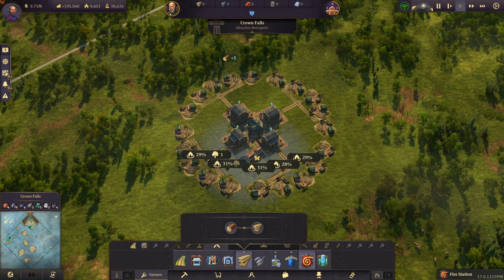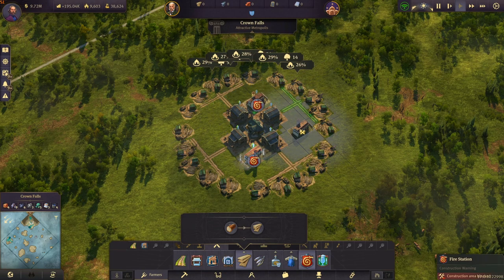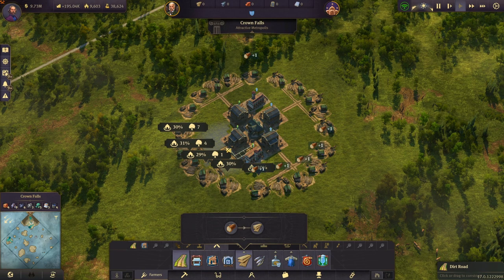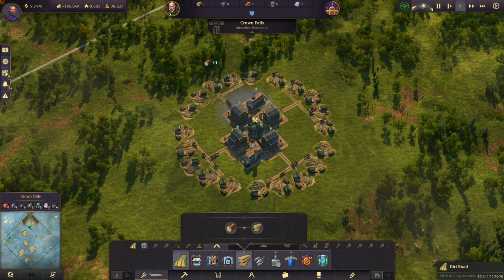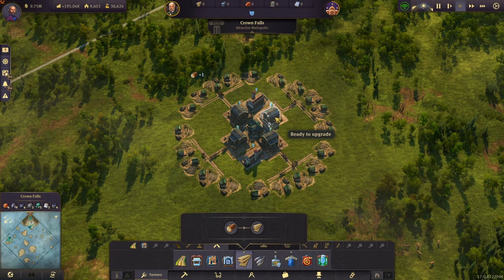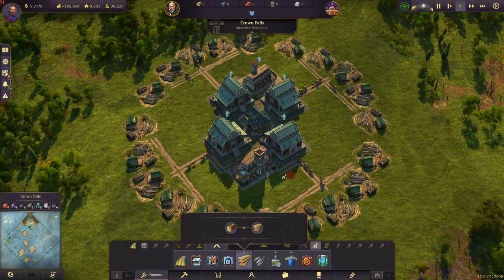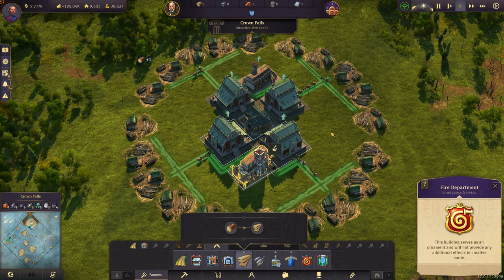Now just add some fire stations in two of these corners. They should line up perfectly with those warehouses. Now you just gotta connect those fire stations with the roads. So one fire station with two roads, so you have all your lumberjack huts covered with fire stations.